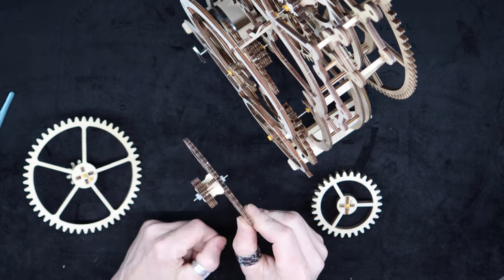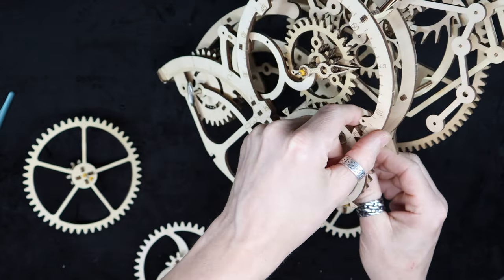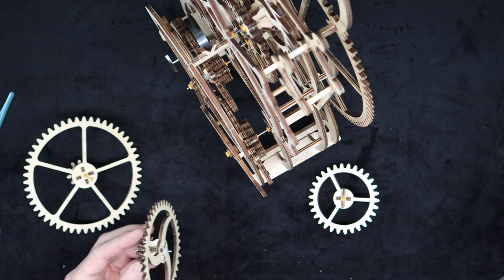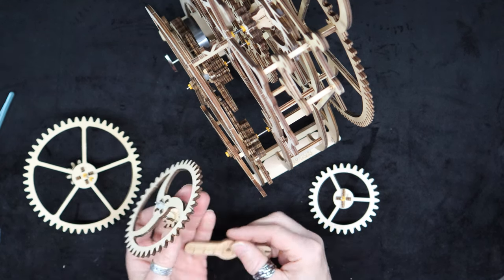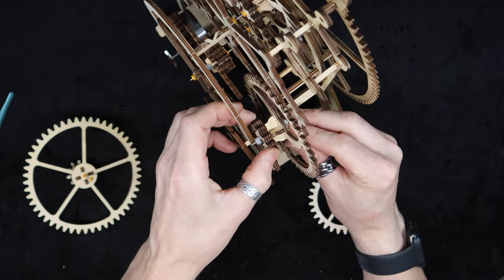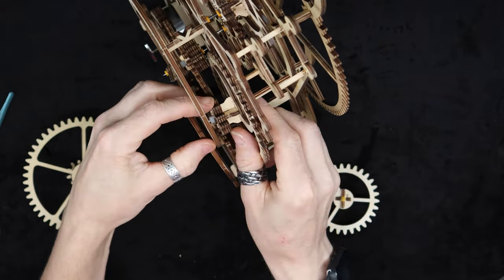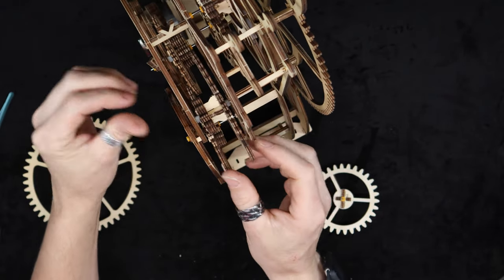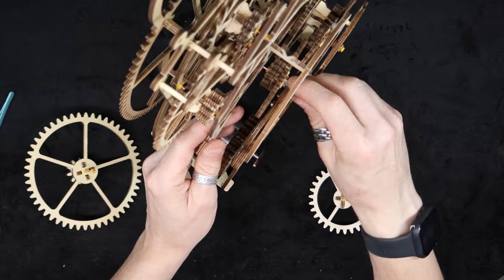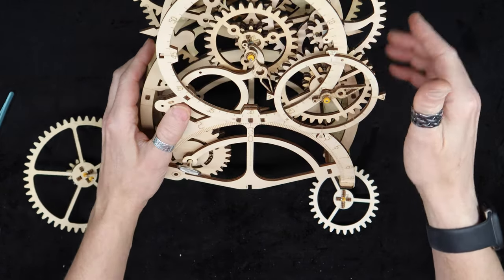Goes in that way. Where are you going? Okay. Goes to these slots here. So, and I want to check measurements before I put them on. Still 4.5. 4.5. Here we go. You guys are out of your slot to get in there. Okay. See how the second hand goes?